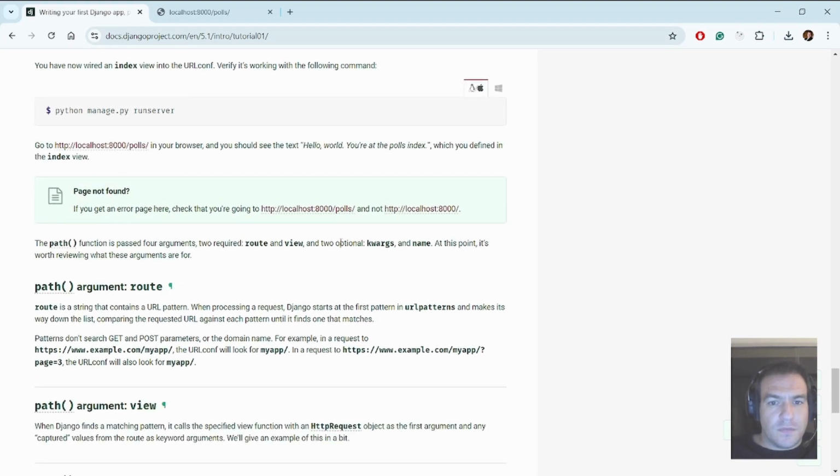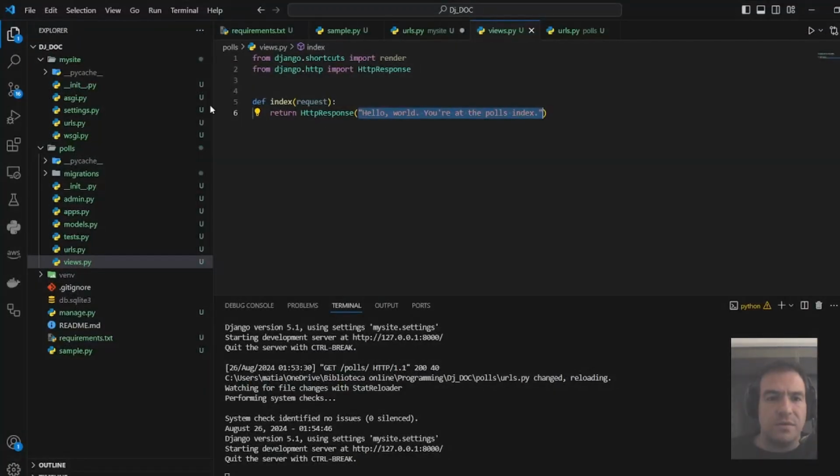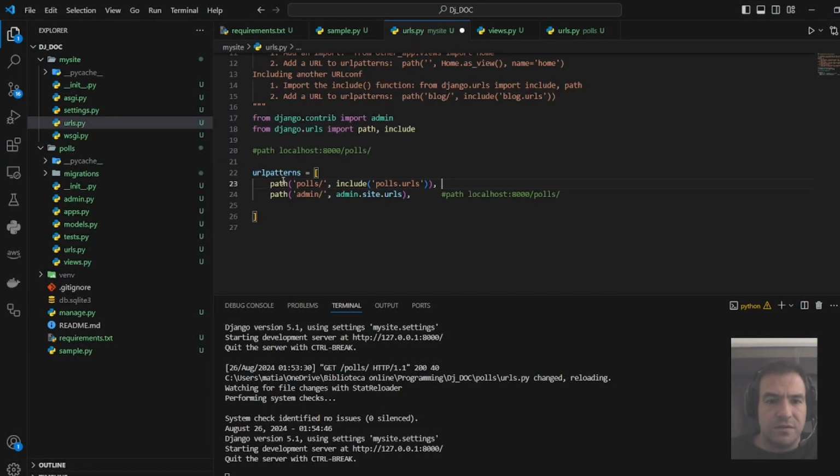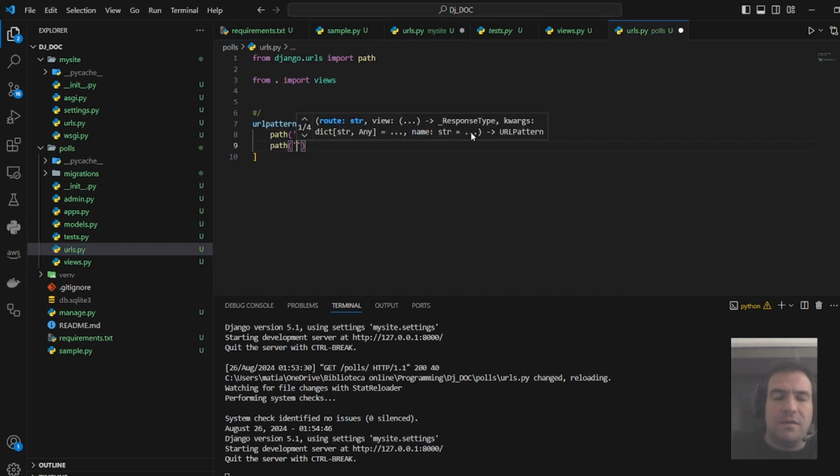So the path function is passed 4 arguments. Okay, you need to pass 4 arguments, but actually there are 2 that are required. We're talking about this function right here. You have two main arguments that you have to pass. Every time you create a new path, you have to pass a string, which is the actual route.